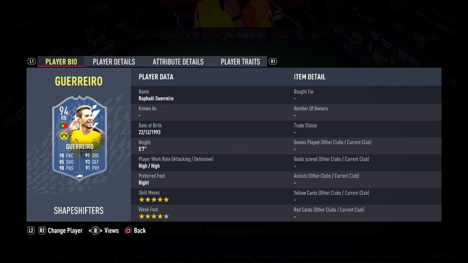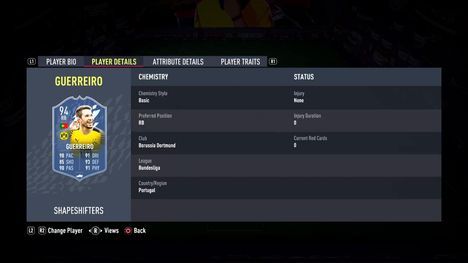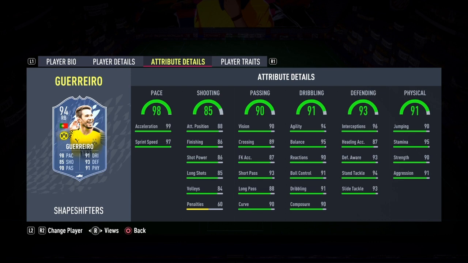The center mid version had better dribbling, I think shooting as well. Yeah, better shooting, better passing. Whilst the right back version had better defending, pretty much. The right back version, as you can see, is pretty much maxed out in pace and physicals as well. For the center mid, near maxed out apart from, let's say, strength, aggression and jumping.